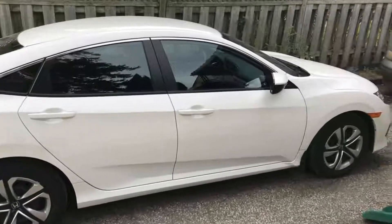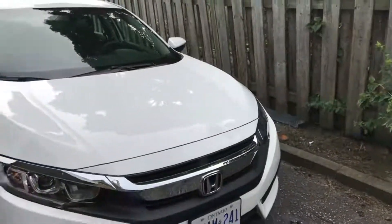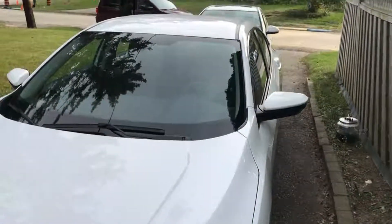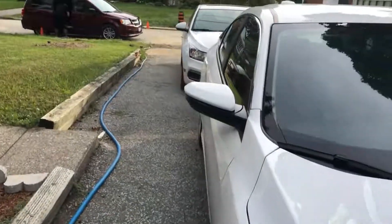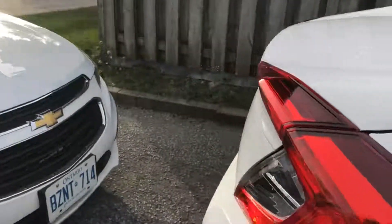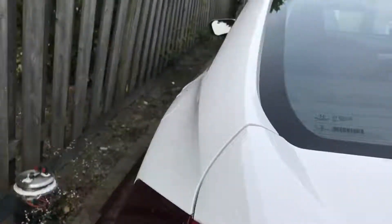Hello everyone, welcome to the Life of Ezekiel. I recently had my car in the garage — it'll be there for four days, so this is a rental I'll be using in the meantime. Showing the outside, the white car looks beautiful. I like the Honda Civic. My old car is a 2010 and it has a problem with the transmission wearing, and while they're at it they have to change the clutch kit — the clutch is done.